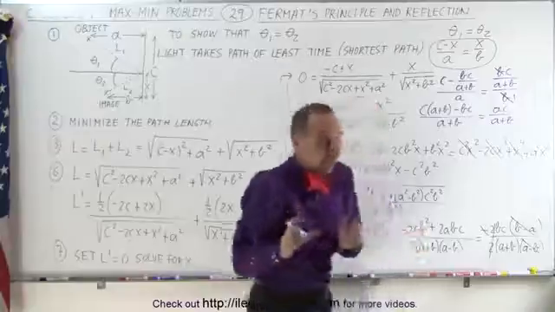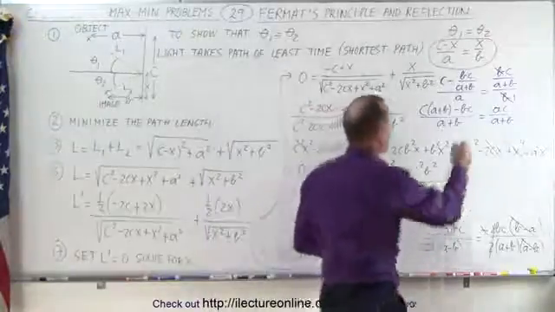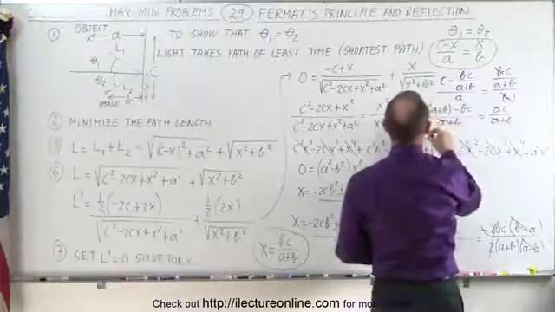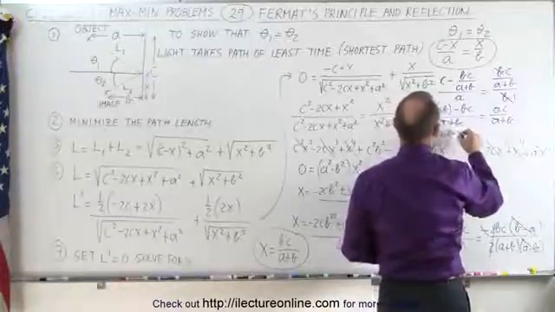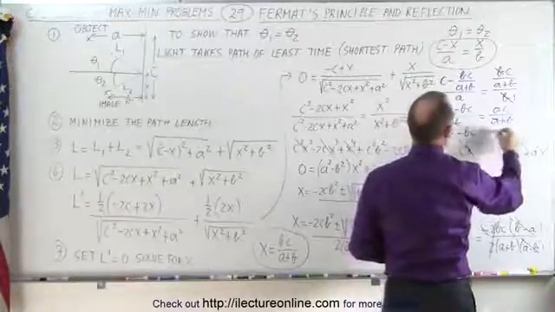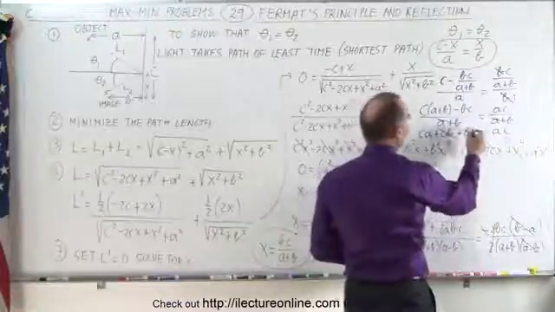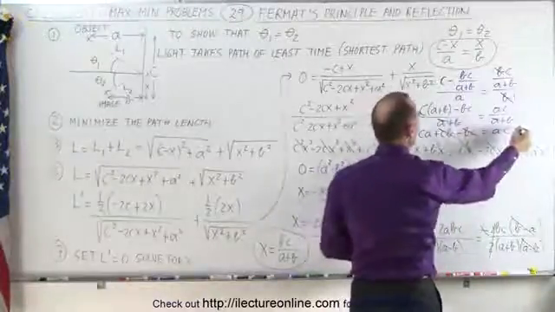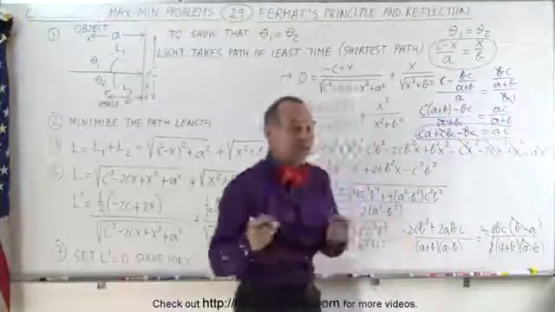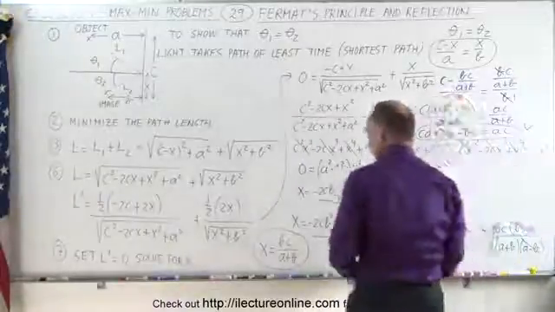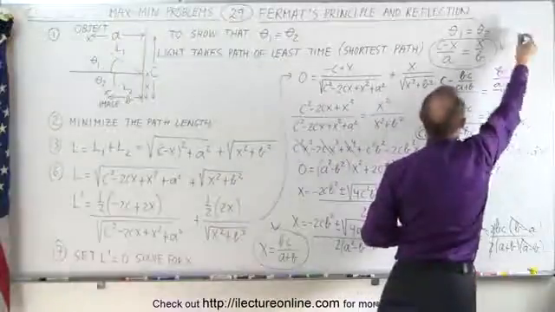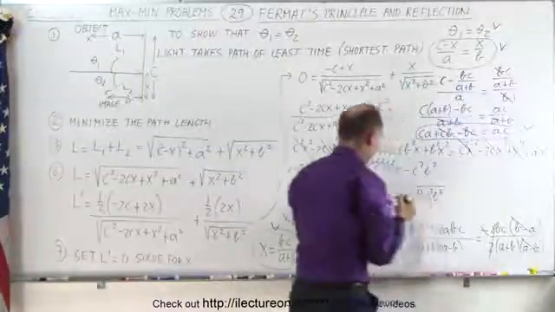And then again, you realize on both sides of the equation, I can cancel out an a plus b, so that cancels out. And then when I multiply this here on the left side, I have ca plus cb, and then this becomes minus bc equals ac, and of course cb minus bc cancels out, and then I show that on the left side I have ca, on the right side I have ac. Those are of course equal to one another, which shows that if this is the value for x, which I got when I worked through the problem, then I proved that this is indeed true, and therefore those angles must be equal.